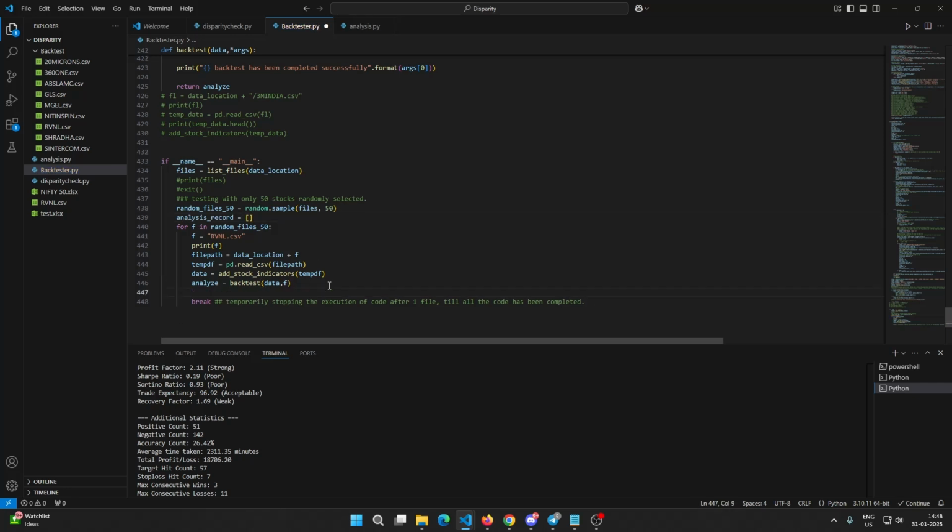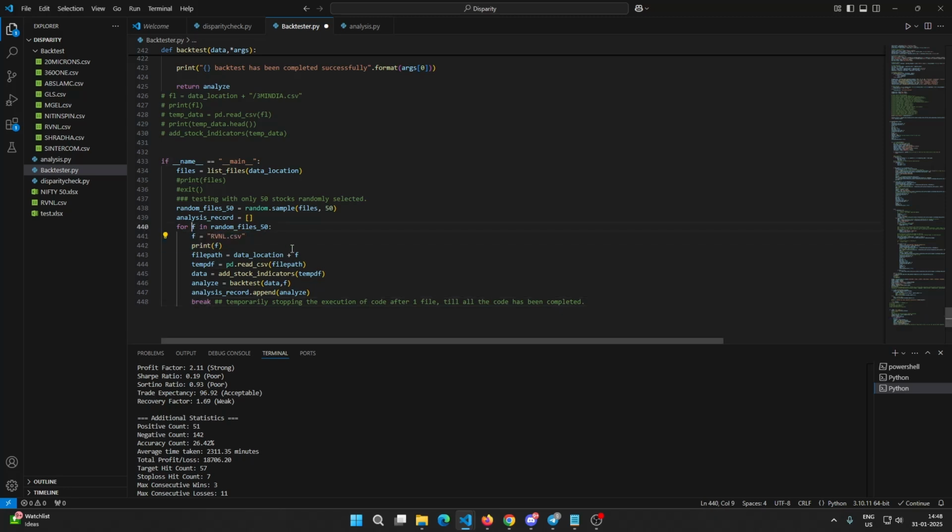And once analysis here, analysis records dot append will append these lines of each stock. We'll do it for each stock.